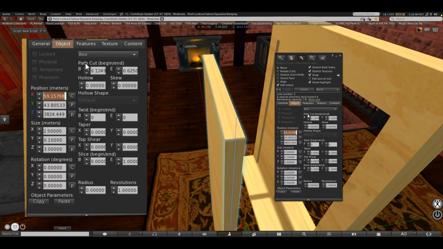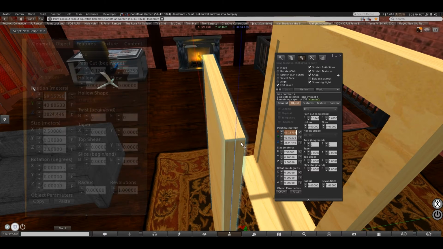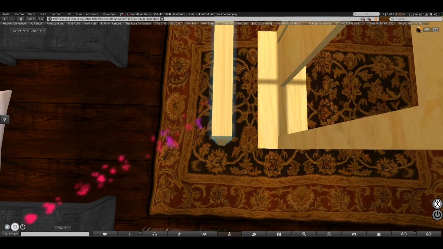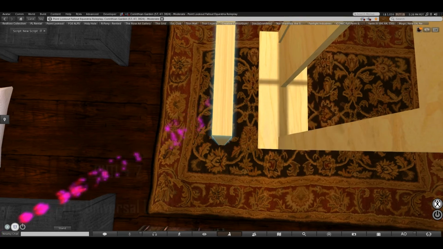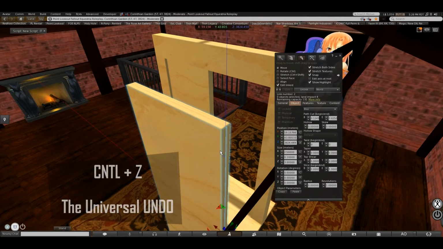That is because of path cut right here. I changed this and it carves up more of that prim. It's currently stopped right at the middle. This is literally the center going this direction of where that prim was like before I cut it. I'm just going to use Control Z to put it back in place.